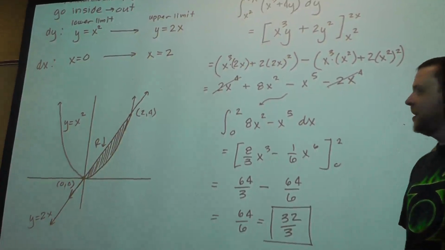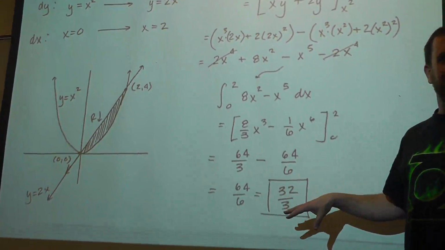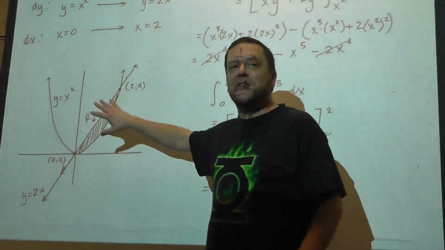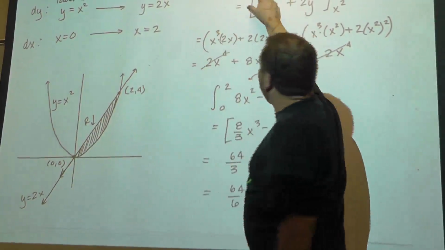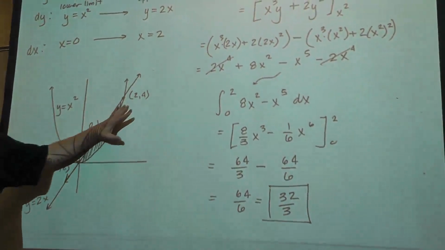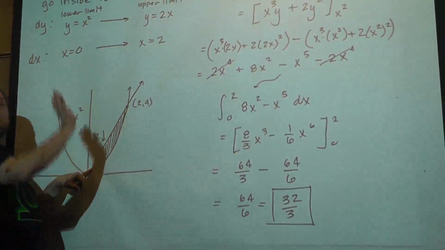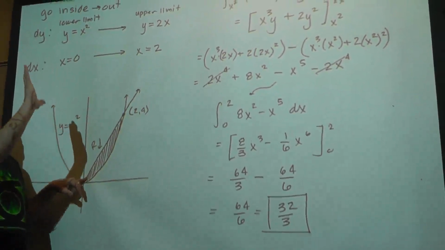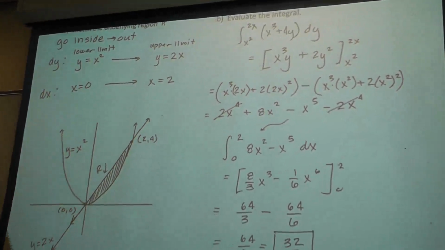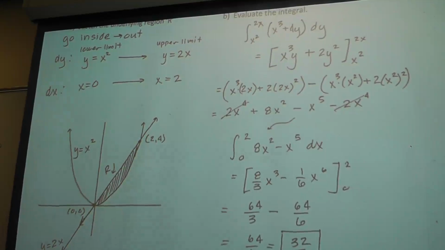I'm not above reproach. But what was the first context I mentioned tied in with double integrals? Volume, yeah. You don't see the 3D volume here because this is the domain of the integral. The function we integrated right here, for values of x and y in this region, x cubed would be positive, 4y would be positive, except at the origin, they both be 0. So that means there is some surface up above here that plays the top of the solid. And then going straight down from that surface to the xy plane, that will be the 3D object that 32 thirds represents the volume of. So this could be tied in with the volume scenario, okay?